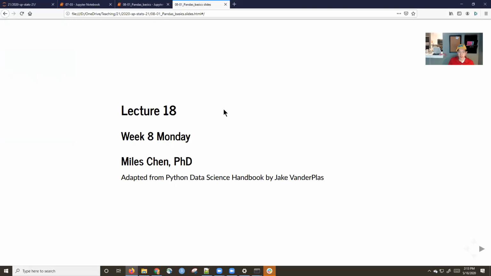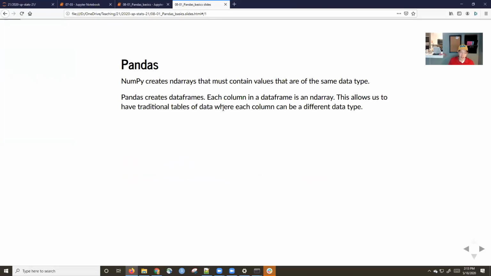All right, so today we will take a look at Pandas. Pandas is the package that we frequently use for working with data in Python. Base Python does not have a data structure for a data frame.